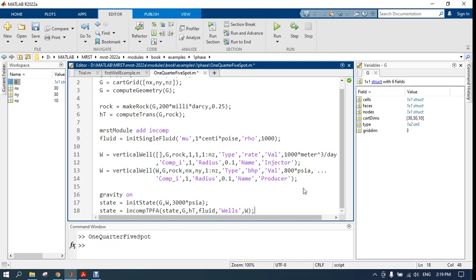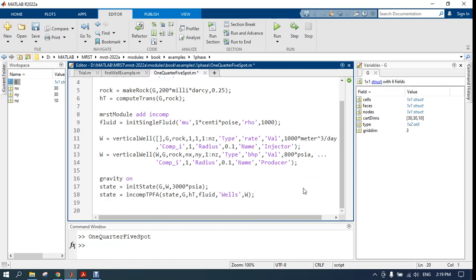All right, so now we actually defined the state of our reservoir, and now it's time to plot the results. So let's see them.